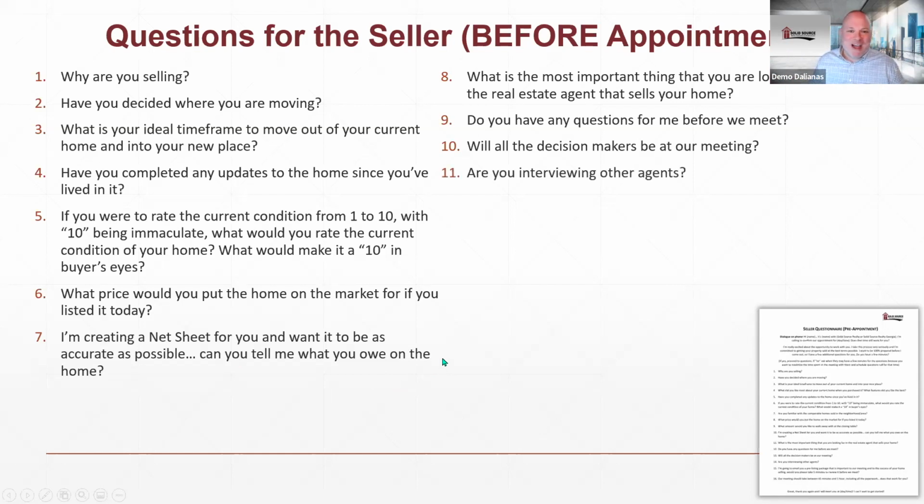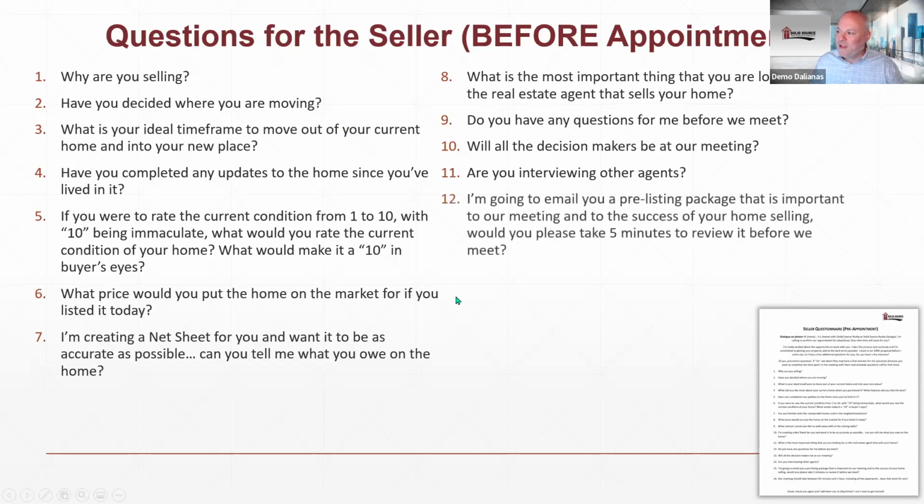This one you can, or don't have to ask. Are you interviewing other agents? I think it's a good one, just to chat about. Know what you're going against. Again, you don't have to ask some of these, or you can, whatever level of comfort you have. But I think it's a good one to get some insight, because the other thing that comes out of that is, yeah, my cousin Steve is an agent. He's already given me a CMA, and now you're dealing with another agent that's a family member, right? So now you can kind of go that route.